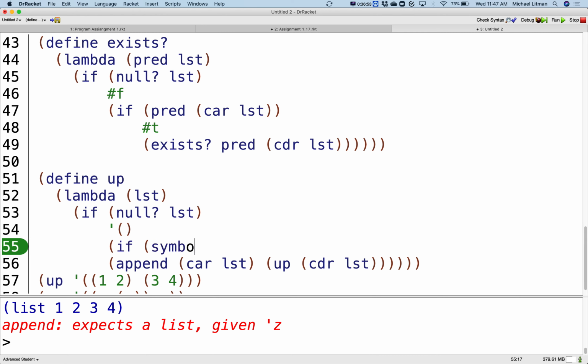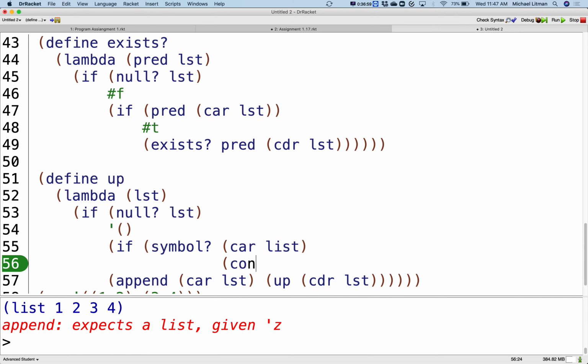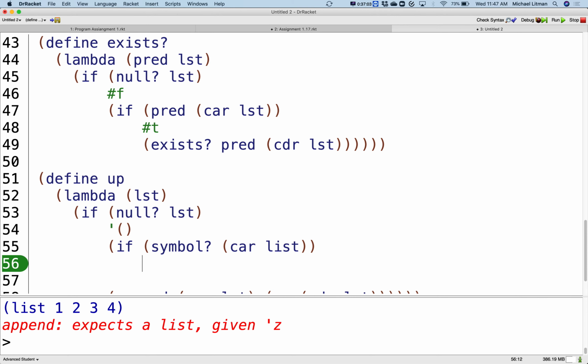If symbol car list, then we will cons car list onto up footer list.